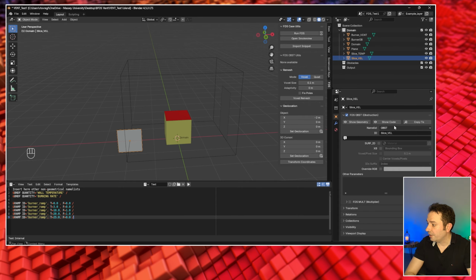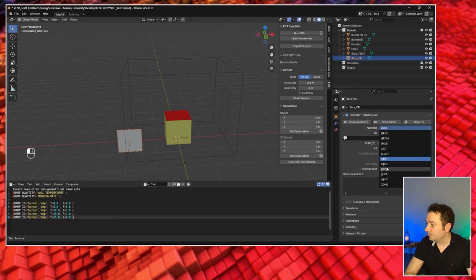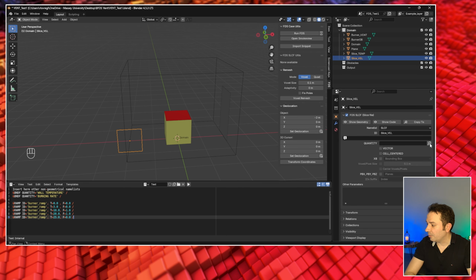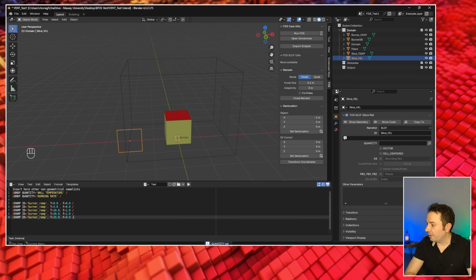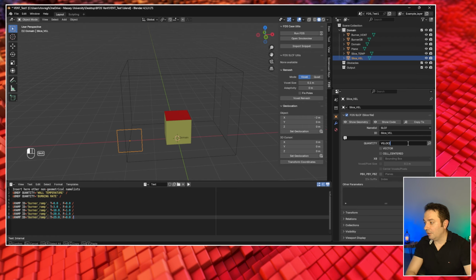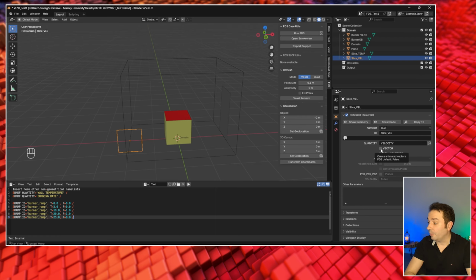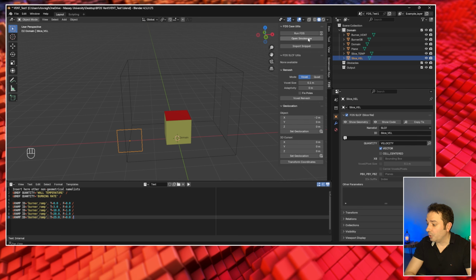So we need to change here from object to slice. And if you check here on quantity, you can even see some suggestion of what you can have. In my case, I'm gonna just put velocity. And if I misspell it, I'm gonna have some error from FDS. I'm gonna select vector and run the simulation again.